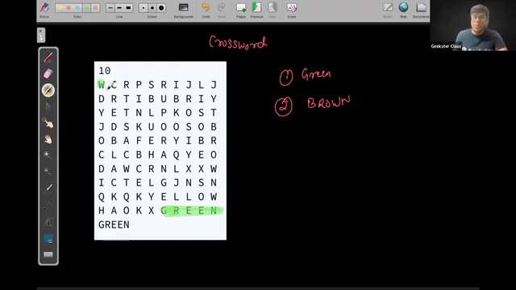Can brown start from W? Should we basically start our traversal from W? That W, do you have brown in horizontal, in vertical, in diagonal? Obviously, brown should start from B only. So if there is W, we cannot say that this is the starting point of brown. This is not the starting point of brown. No, no, no. All these are no. This B might become the starting point of brown. How? Maybe search for the right words. Is there R now? No, there is no R.